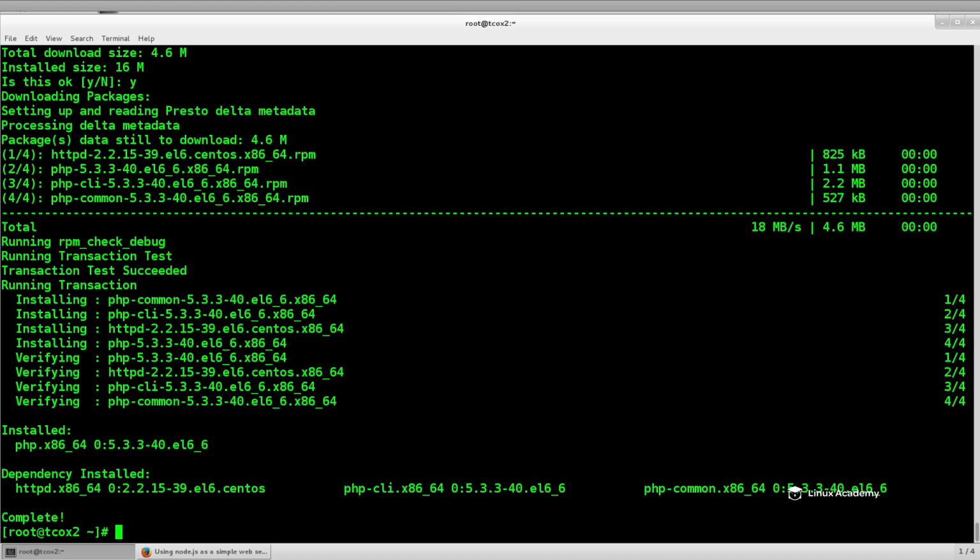PHP-FPM is called the FastCGI Process Manager. It's really an alternative PHP FastCGI implementation with a little bit of additional features for large or high traffic sites, especially those that are running Nginx, as a matter of fact.